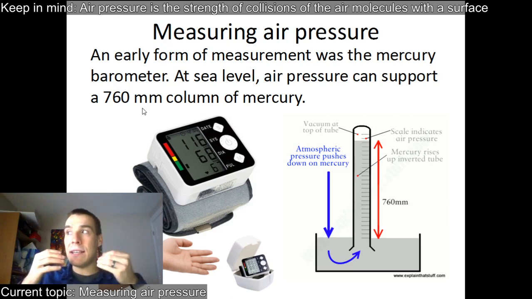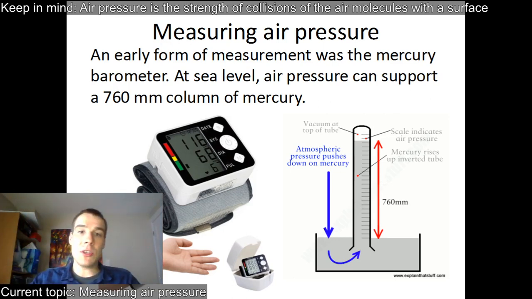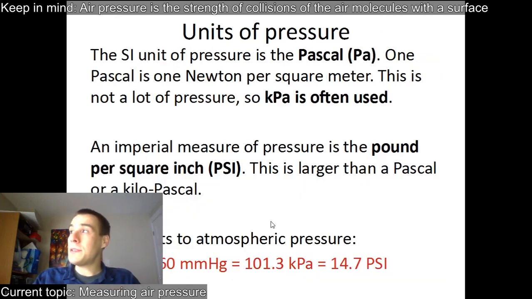It's already at sea level pressure when it's equal with the air pushing down, but then your heart can add an extra push of pressure to make it push through the veins. So that's how that works. That's air pressure, and that's what the numbers, the millimeter of mercury, mmHg, means.